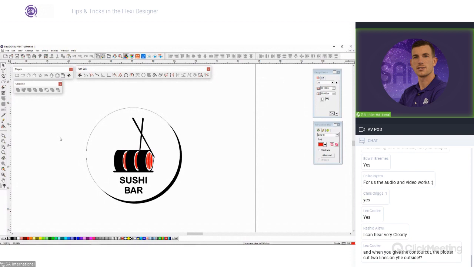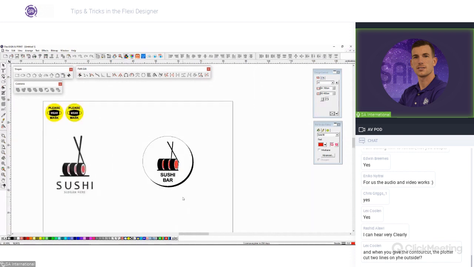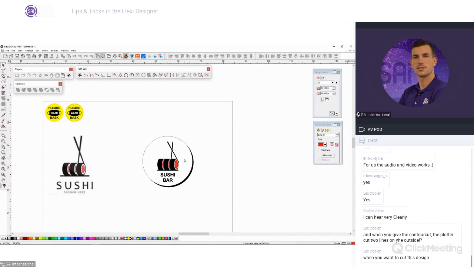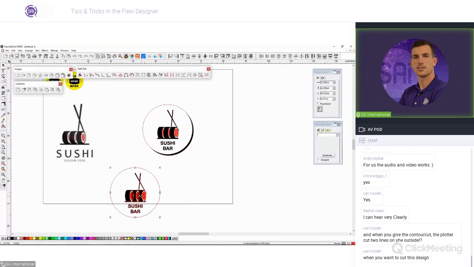Next question: when you give the contour cut, the plotter cuts 2 lines on the outside. In which design, Lex? For this design? Okay, when you want to cut this one, you have a few options.